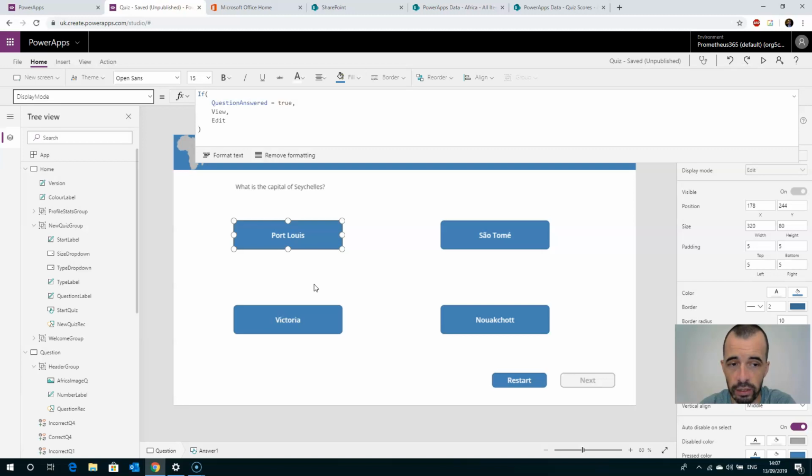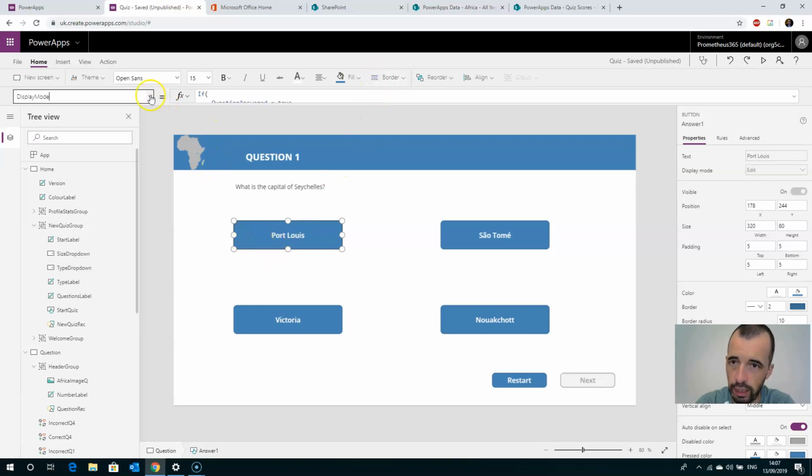But I also need to do it this way because, if you remember on the onSelect, I am incrementing the correct answer count if you get the right answer. So obviously if people just spam the button, the correct answer count would tick up and up and up. And I don't want that to happen. So as soon as you answer, all the buttons get set to view and you can't select them.